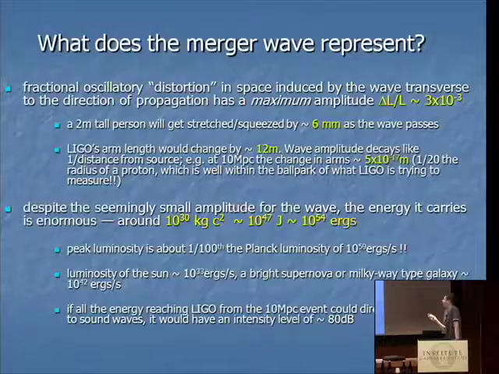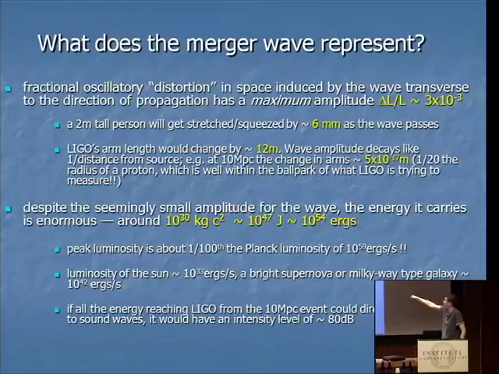But if you want to think about what these gravitational waves represent, well, they're oscillatory distortions in space-time. And at that distance, the fractional change in length that you'll get if you were standing there is about 3 times 10 to the minus 3. So if you're about 2 meters tall, you go stand there, you get stretched by about 6 millimeters by this gravitational wave as it passes. It's significant. You'll probably feel it, but it's not that large.